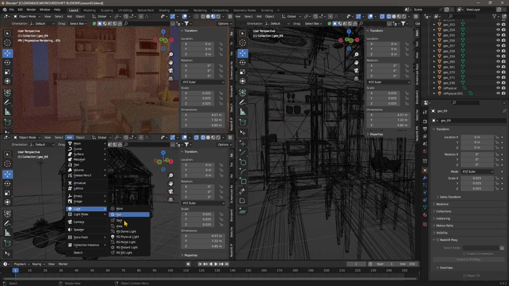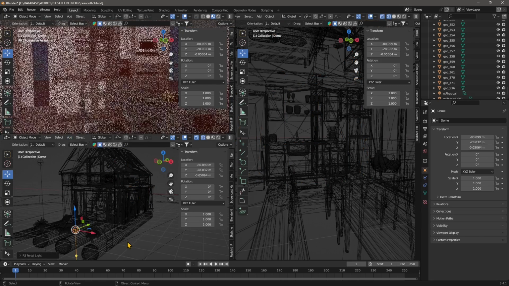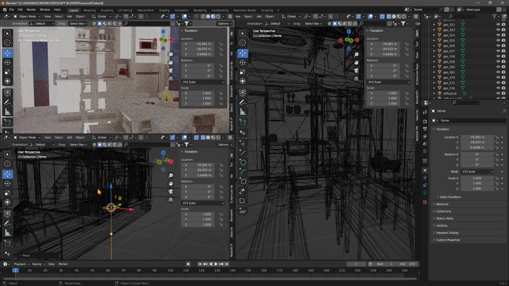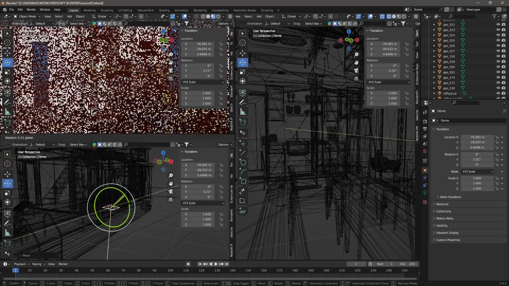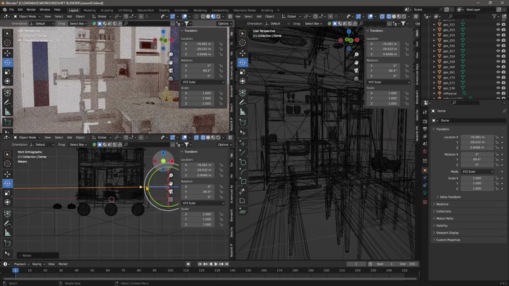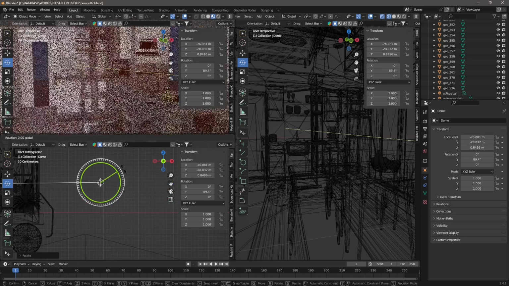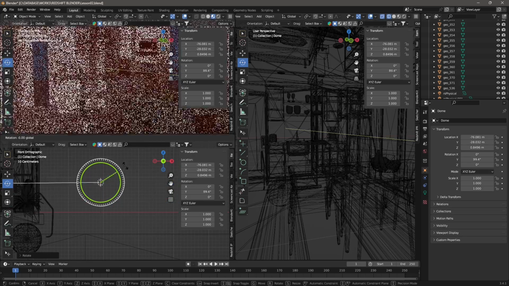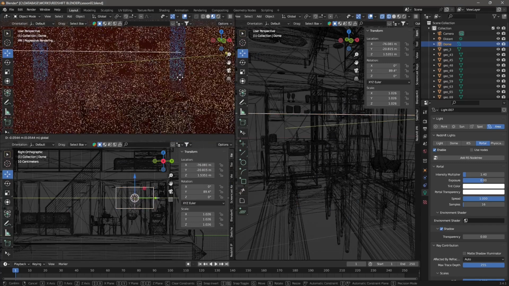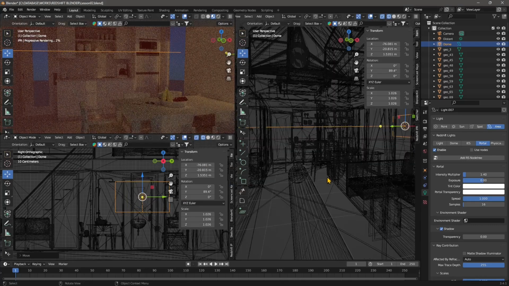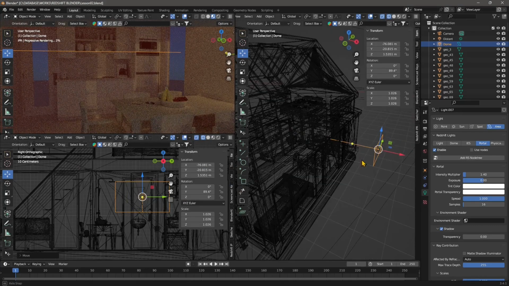So I'm going to add a light, portal light. So that's the portal light. It looks like an area light at the beginning. So all we need to do is position it again outside a window, rotate it vertically, because usually that's the way we're going to project light in an indoor space with the portal light, which again looks like an area light. You can see it has dimensions, so we can fix the dimensions.